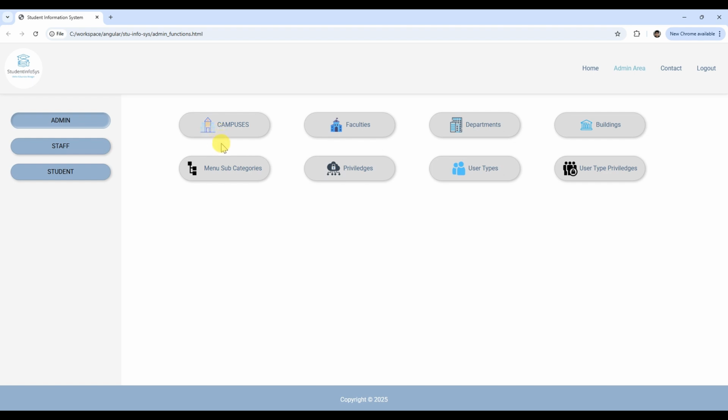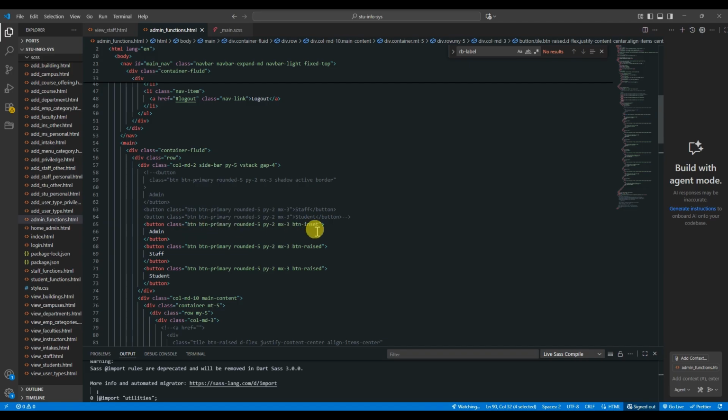But I prefer these buttons to have camel case. That means only the first letter is in uppercase, the rest are in lowercase. So to achieve that, what I can do is apply a class to these sidebar buttons. Sidebar btn.